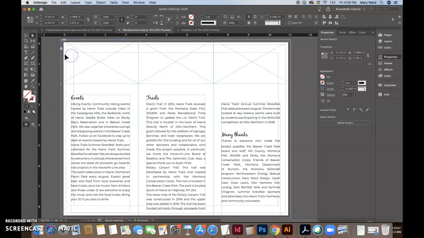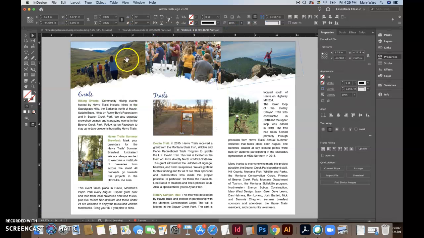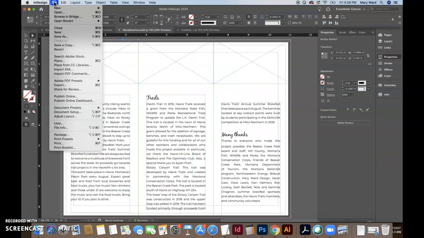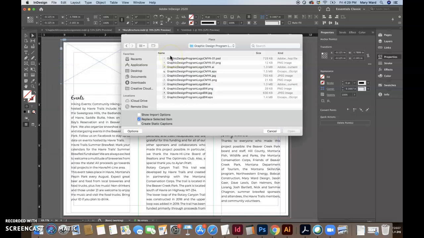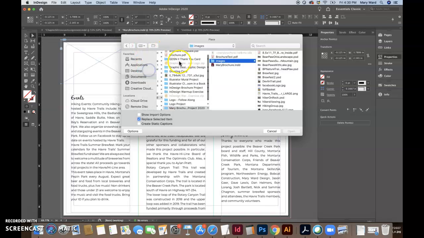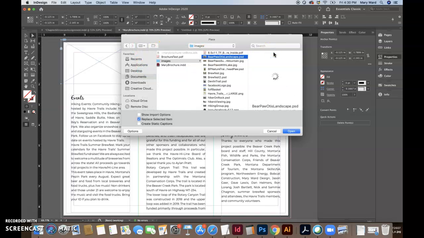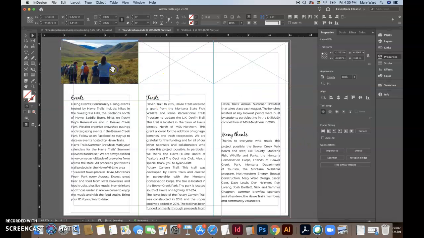And then let's go to the white arrow tool and select our boxes. Okay, so I want these 3 images. So we'll do File, Place. We'll navigate to our images folder, and I'm going to put it on columns again, just for easier browsing. And I can try to go through here and find that image of those hikers hiking. Here we go. Open. And the frame tool brought that in.